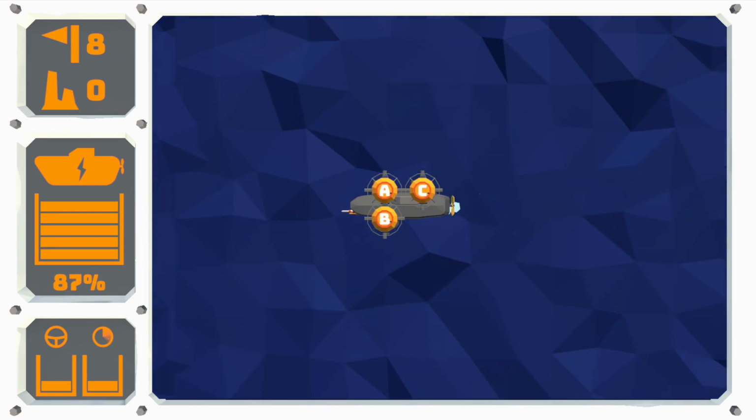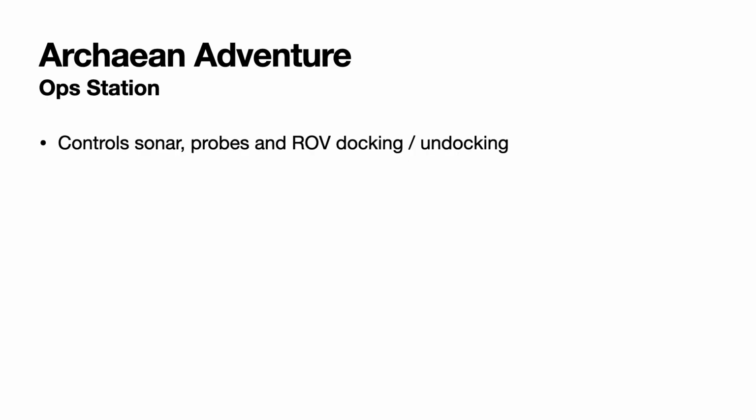If the submarine runs into rocks, they'll be blocked. However, rocks are normally invisible. To find them, the Ops station will need to use their sonar. The Ops station is in charge of the submarine's sonar, probe release, and ROV docking and undocking. The Ops station is always in play, regardless of whether there are 6, 7, or 8 student teams playing.